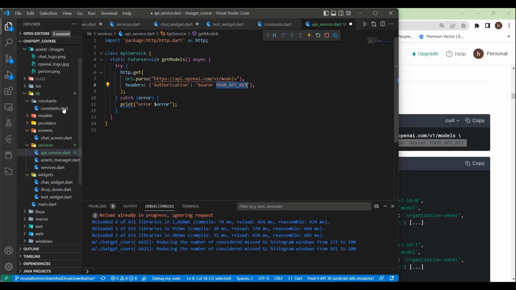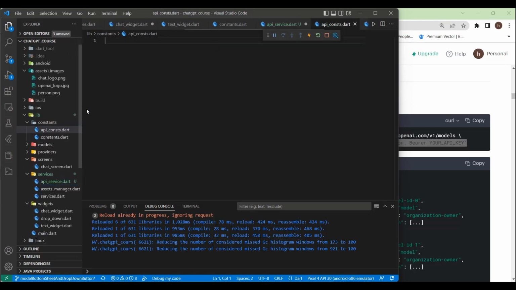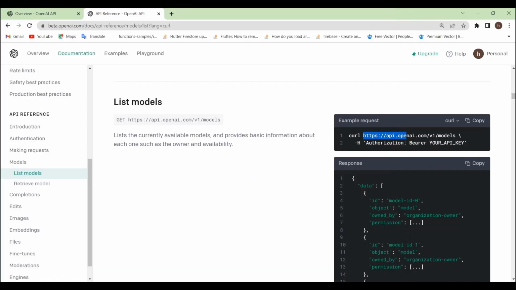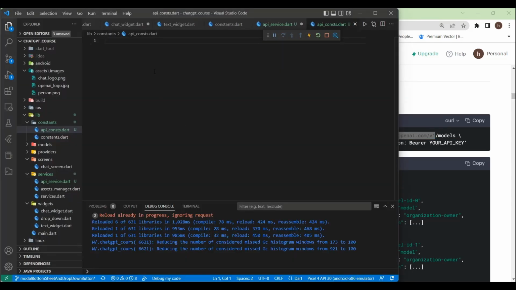For that, we can create a new file. Let's name it api_consts.dart. And in here, we can put the base URL, which is this one. So let's say String baseUrl, and we put it here, just like that.